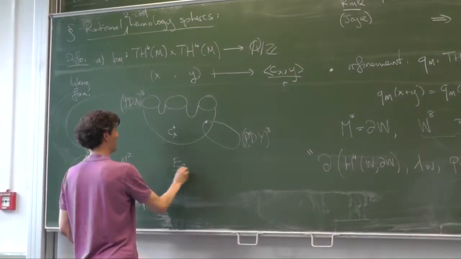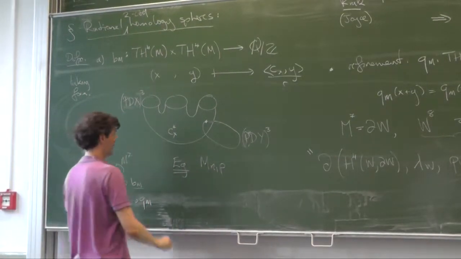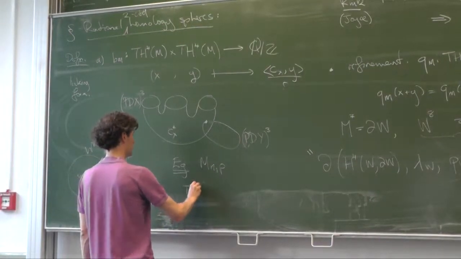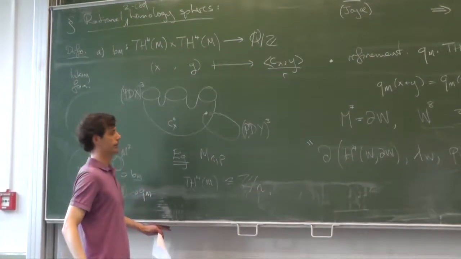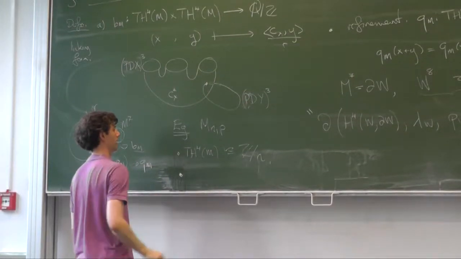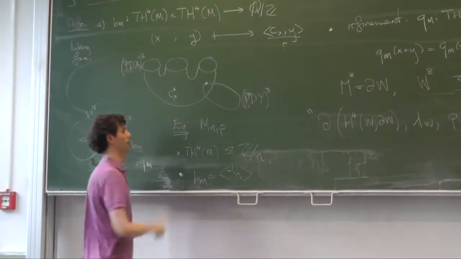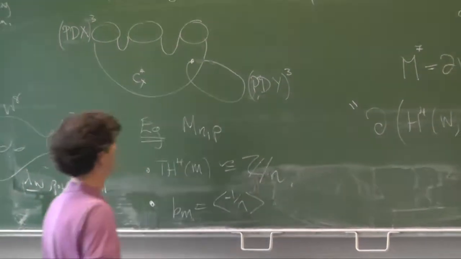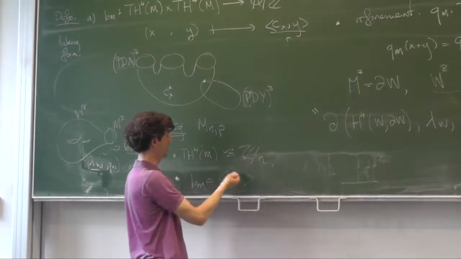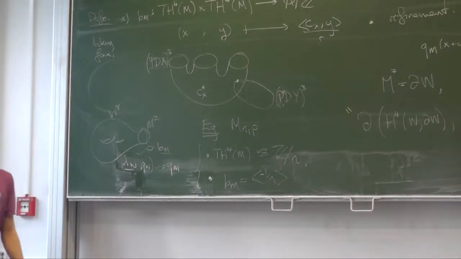Let me give you an example. If we take these 3-sphere bundles over the 4-sphere that I wrote down, then the torsion of H^4 of M is actually Z mod N. This is one of the questions that the organizer asked me to provide. And then the linking form, well, I could write it like this. If you work out the sign, it's a minus N. So what that means is that if you take two elements in Z mod N, you can multiply them as a ring and then divide by N. Okay, so that's nice. That's what the linking form is.